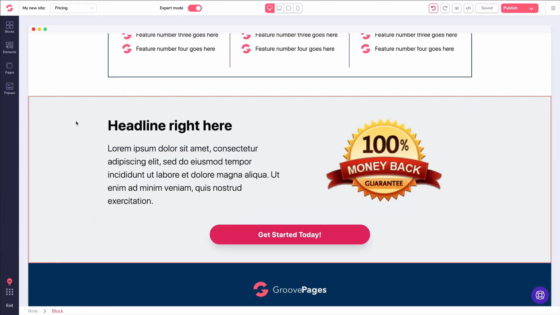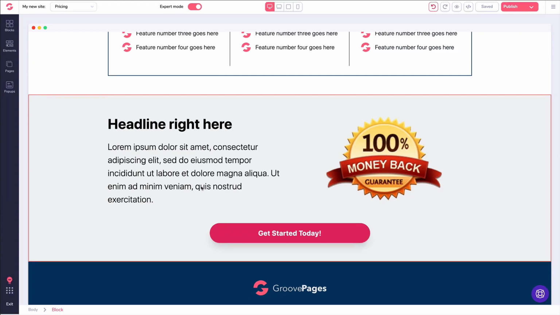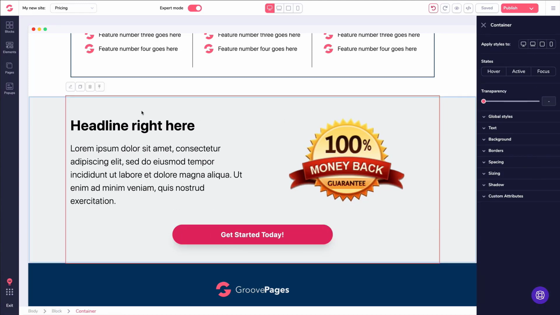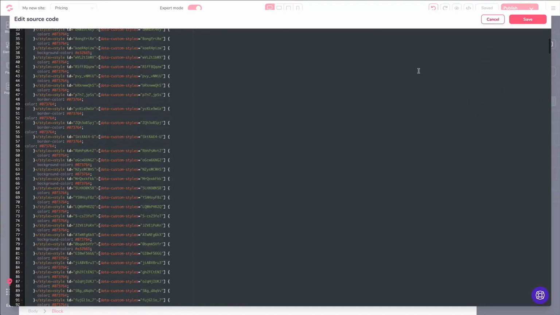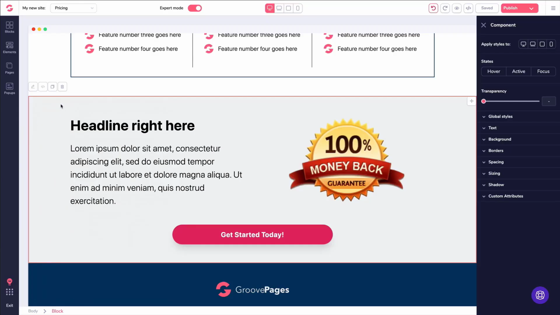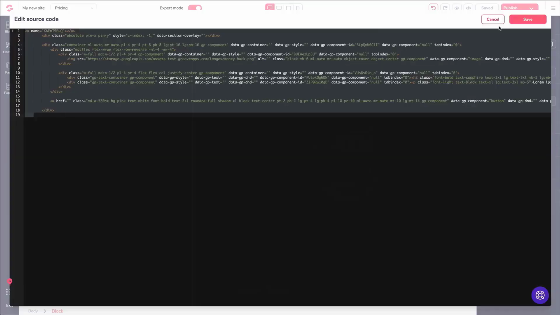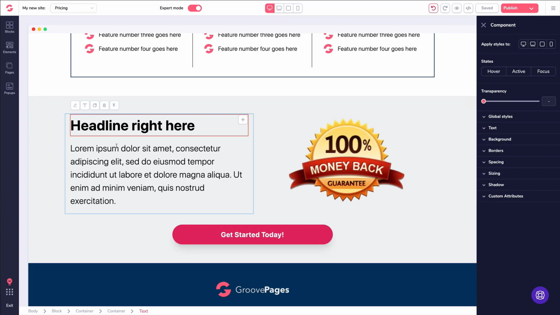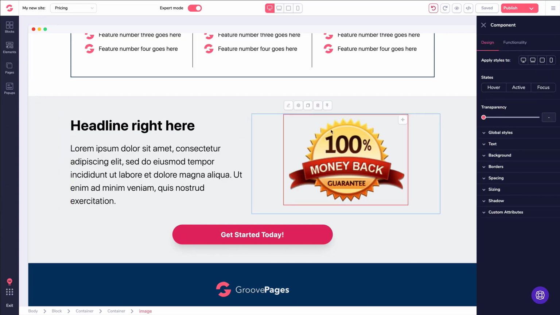Okay, I touched on this before, but if you have a designer that wants to do anything ninja, all you simply do is have them go to any element or any section or any part of the page that they want. Remember, you have full source code here of everything on the page, and every one of these blocks also has source code, but we're going to be giving you a little code editor right here. If you want to get the code literally down to a different section, you can do that. But even better, you wouldn't even need to go into the code.